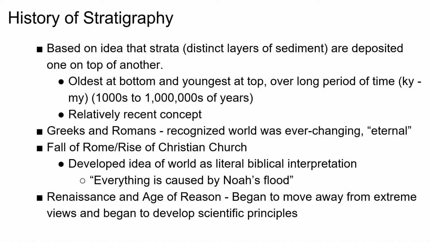I'd like to start with the history of stratigraphy because I feel it's very important that we know where these concepts came from, and even sometimes including the ones that aren't really considered accurate anymore today. It's important to know where others made mistakes so we don't continue to make them. But the history of stratigraphy is really based on the idea that distinct layers of sediment that we call strata are deposited on top of one another, and based on superposition, the oldest at the bottom, the youngest at the top, over periods of time, whether it be thousands of years to millions of years, sometimes even more.